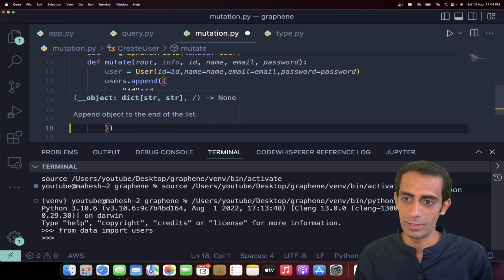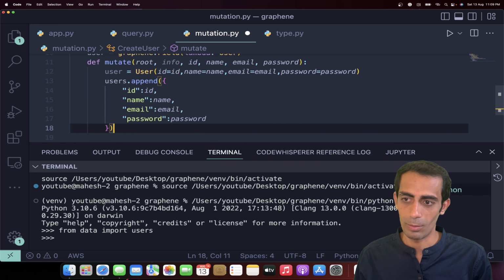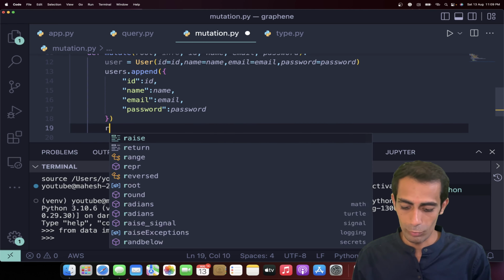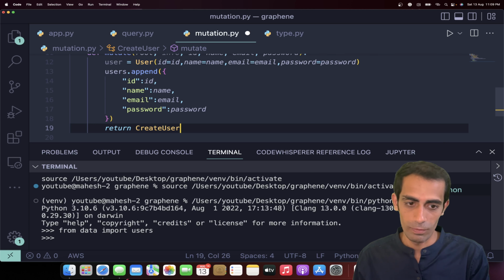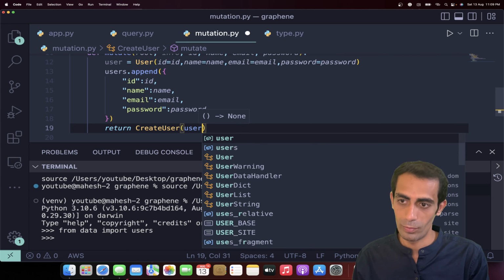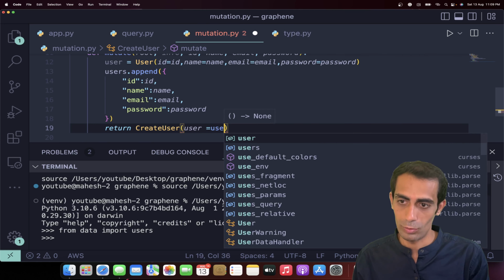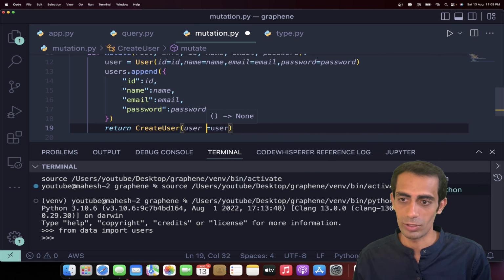So yes, this is it. Here I'm going to append the data, and while returning the data you just need to call the function again with user.